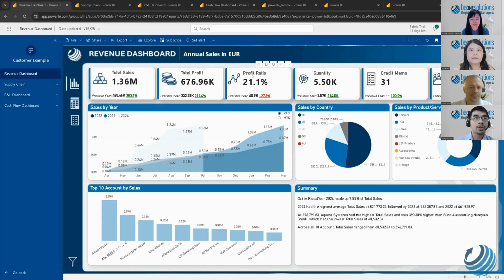So for the revenue, we have here the annual sales. In this portion, we show the summary of the revenue data, where it shows us the total numbers. And also we have the comparison of the data from last year and this year. As you notice, we have the total number of sales, the previous sales, and the comparison or the percentage of those two KPIs.